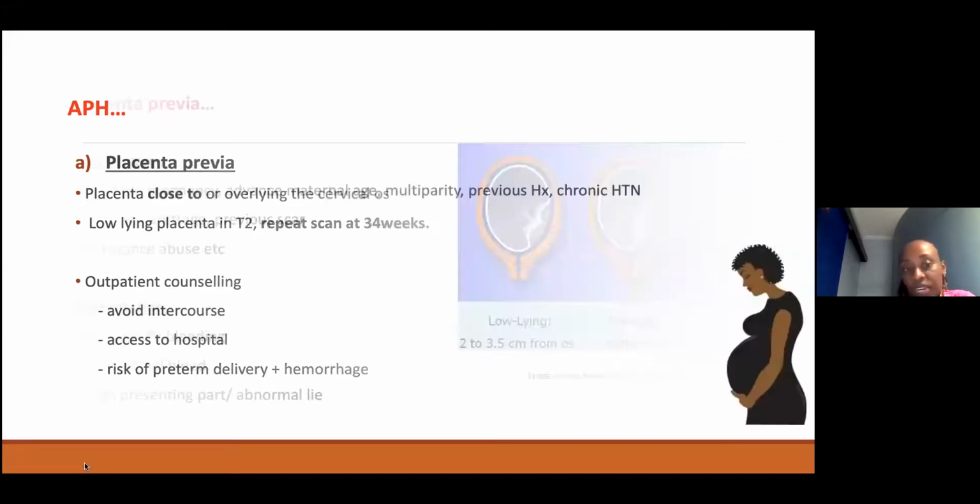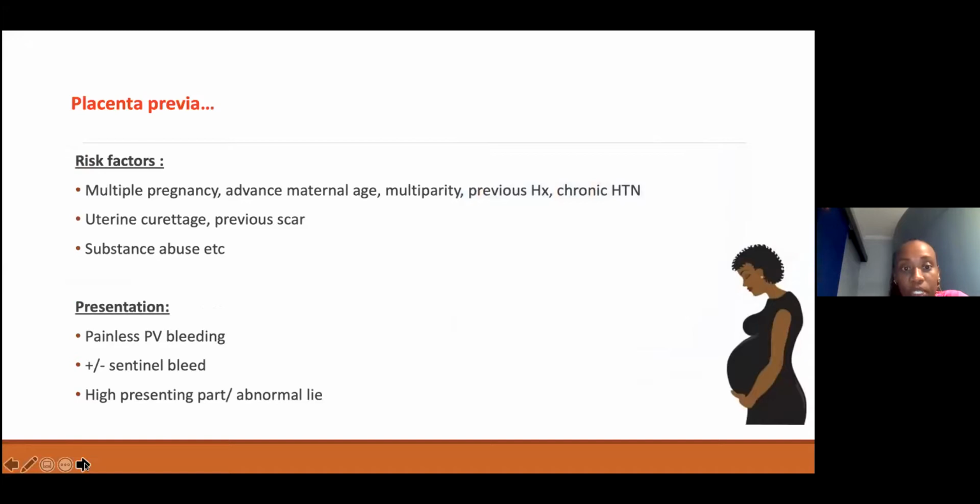With regards to risk factors, it's important to recognize them. But I wouldn't want you to focus too much on that, because sometimes you find a woman with no risk factor, and you then do a scan and find she has placenta previa. But risk factors help us to immediately start thinking ahead. When a mother with a previous history of placenta previa comes in bleeding again, your mind is thinking more towards placenta previa. But remember, it can happen with someone without a risk factor.